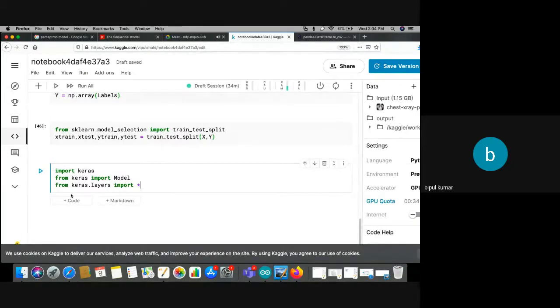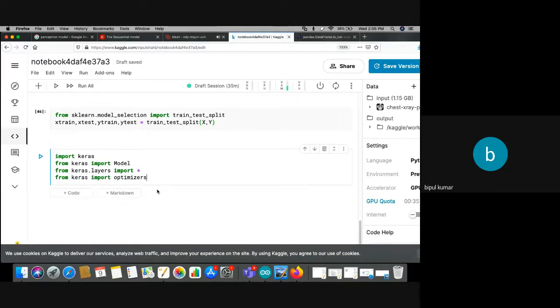So I'll use a star. A star means everything, I'm importing everything, that's why I'm using a star over here. From keras import optimizers. And one more thing we need is to_categorical, for which I told you to use utils, right?